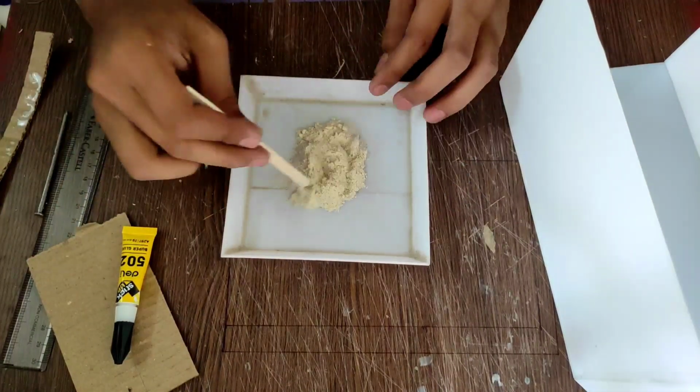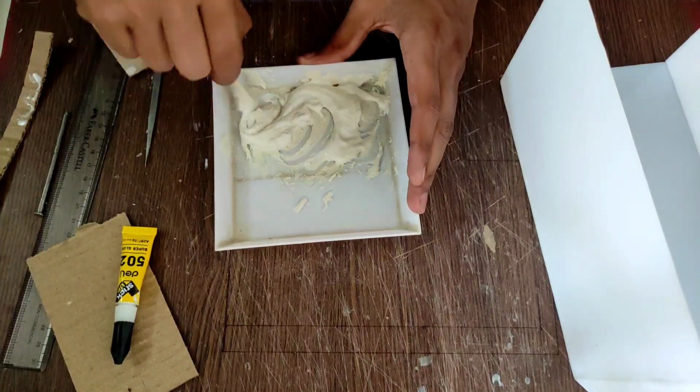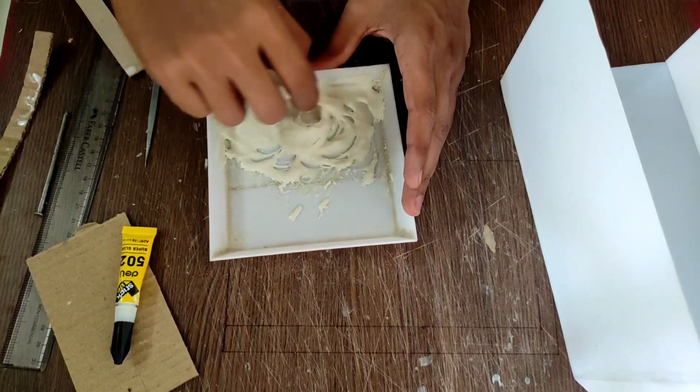I am going to use a mixture of glue and wood powder over the inner joints of the head to give it extra strength and a shady appearance when the LEDs are turned on.